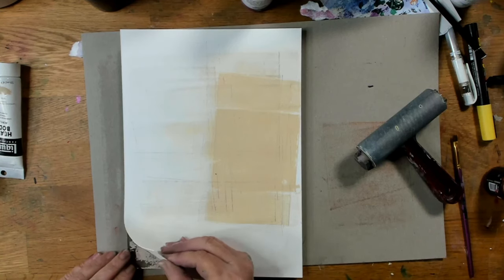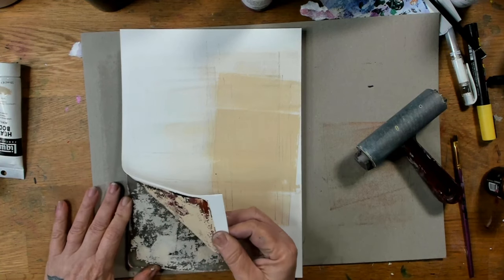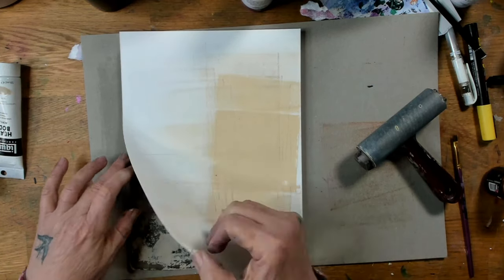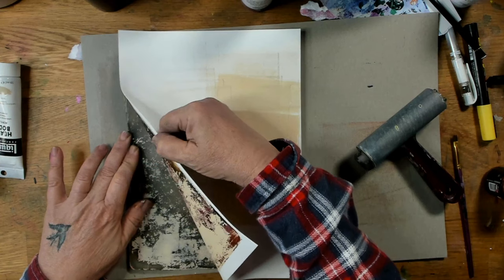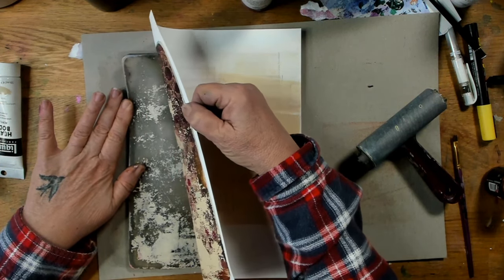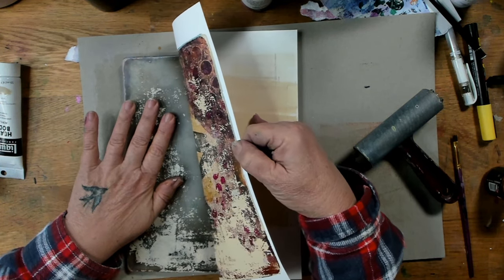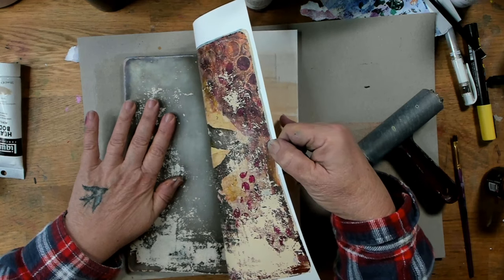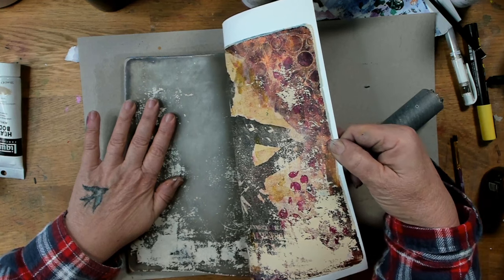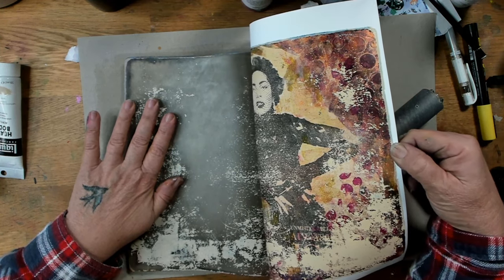So as I start to pull it up, I can see there's a bit of paint left behind. But I'm looking at the actual print and going, oh, I quite like what I'm getting. So you can see there it gets quite stuck, and this is why you need a sturdy paper. And I'm just pulling it to see what I'm going to get. And the main thing for me is that Lady Gaga is all there. And as I pull this, you can see that she is. So I'm really happy with the look of this.